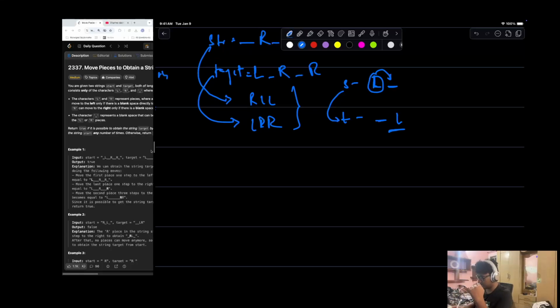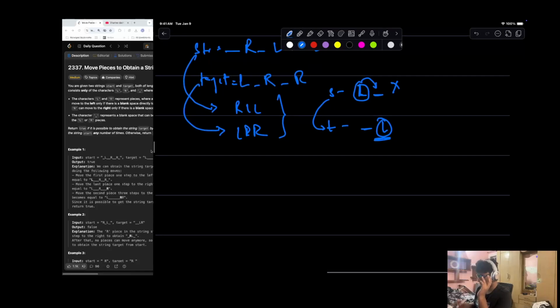But if you see in the target, your L is on the right side, but the L in the string is on the left side, so you cannot move this towards the right. So this is not possible, right? Similarly, if you consider L like this, and then you have L over here, this is string and this is target. In this case, we can move this L towards the left, right? Because this L is the starting of the target, and since we found the L to be present in the string, we move this over here. This would return us true.